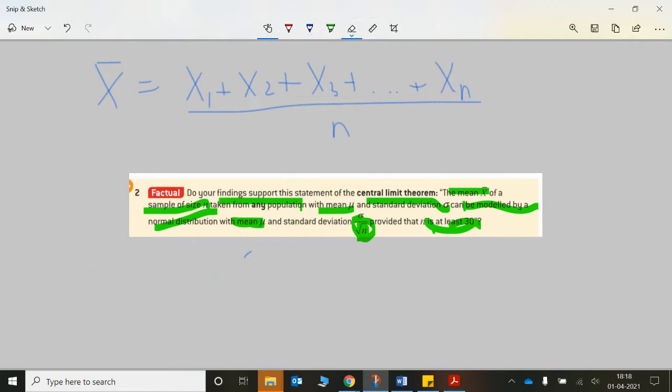So in the statement, you can see that it's saying that the mean of this population is mu, but then the mean of X bar is going to be mu as well. That's essentially what we've shown. I don't know if I've read that back to front, but basically they're going to be the same thing. The mean of X bar is going to be mu, and the mean of X is going to be the same thing, as is the expectation.